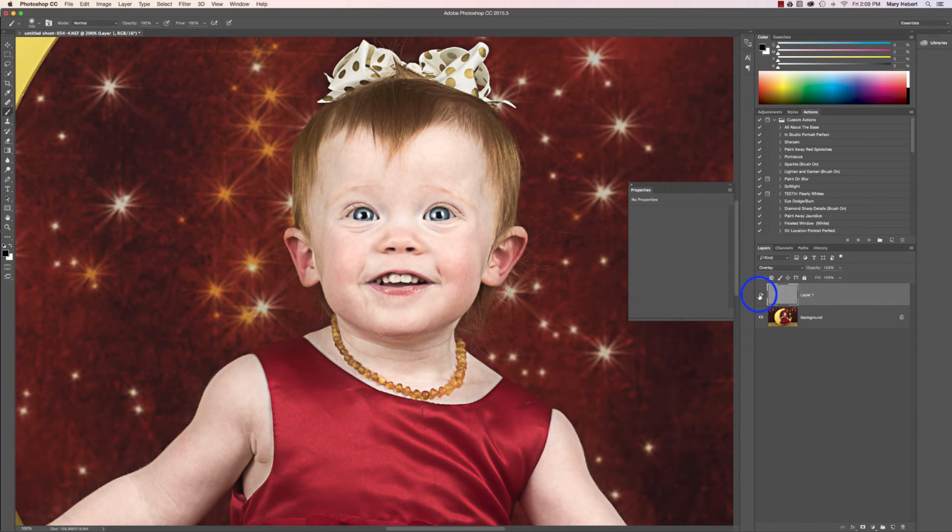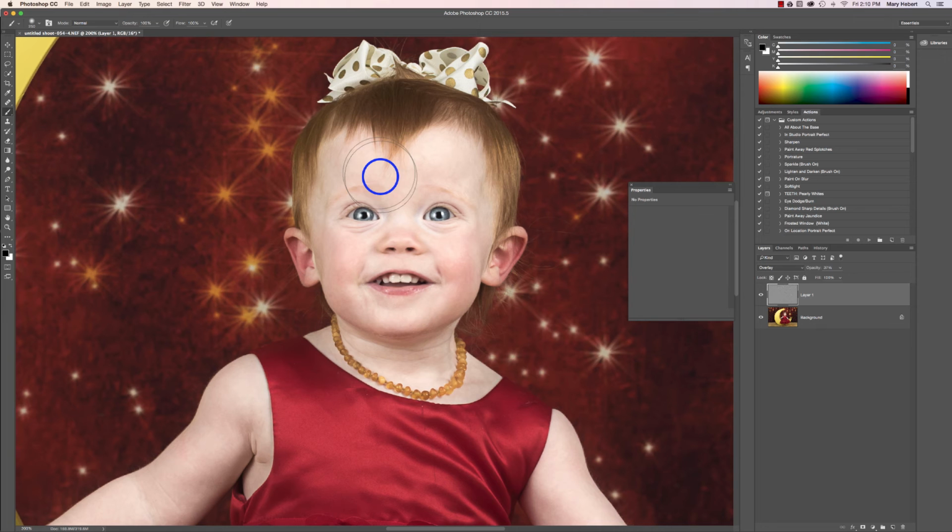Okay, so I would save this as an action so I would never have to do it again. When I toggle this on and off, look at how over sharpened that is. I don't want it that crazy sharpened, so I'm going to lower my opacity, and that's what I end up doing for every image. I play it at this high end of sharpening and then I kind of move it down. But look at the difference in sharpness between those two images. If you wanted to, you could create a layer mask out of this and paint it off some of the skin.